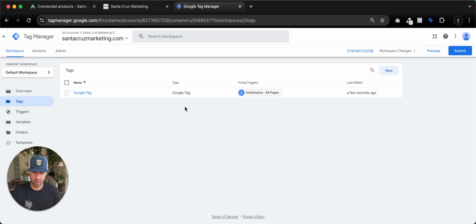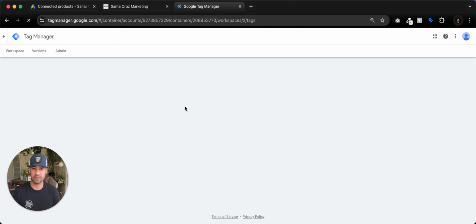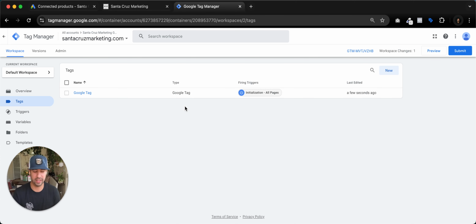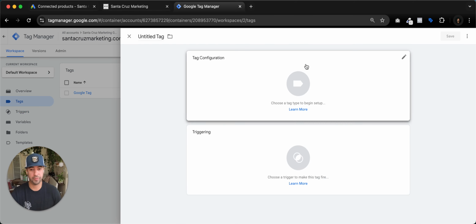That's your Google tag. One little trick that I do, I always refresh my screen after I put something in there. If you're adding a bunch of tags into Google Tag Manager, sometimes you'll be all the way through setting up a tag and a trigger, and then you hit save and it doesn't save. It says you need to refresh and start over. So by habit I do that first. Just a little trick if you're running into that issue. So the Google tag is in there. The nice thing about the next one, the conversion linker, as you'll see, is you just hit new.